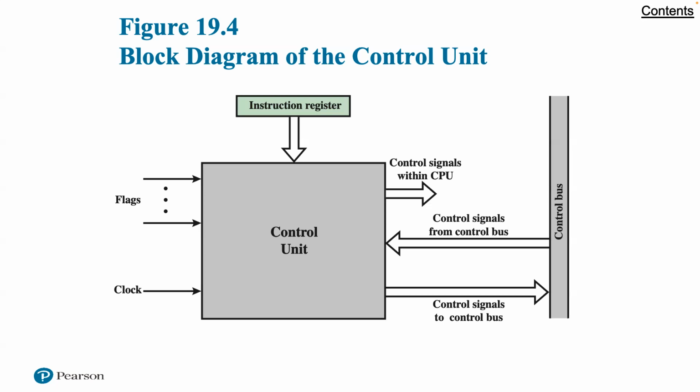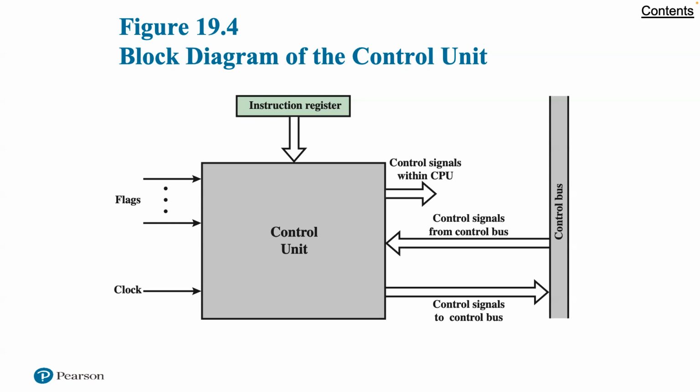Let us consider again the fetch cycle to see how the control unit maintains control. The control unit keeps track of where it is in the instruction cycle. At a given point, it knows that the fetch cycle is to be performed next. The first step is to transfer the contents of the PC to the MAR. The control unit does this by activating the control signals that open the gates between the bits of the PC and the bits of the MAR.